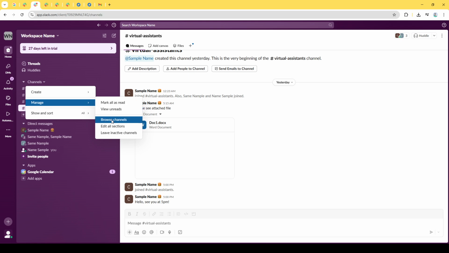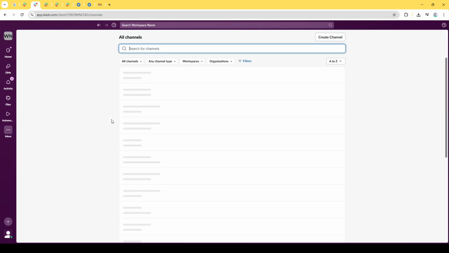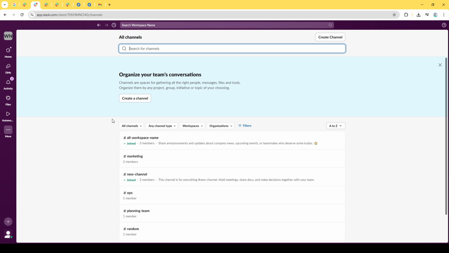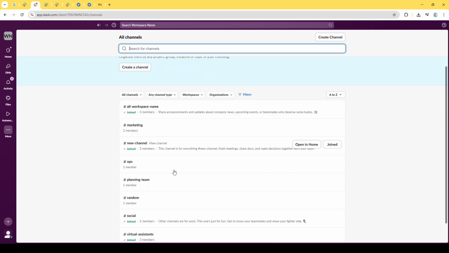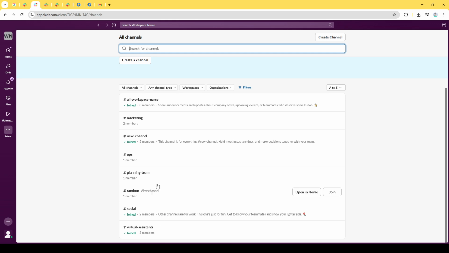By selecting Browse Channels, you can view a full list of every public channel in the workspace. This function lets you see what channels are available to you, even those you might not have known existed. If you're part of a big team, this feature is invaluable for discovering new departments, projects, or interest groups within your organization. Remember, effective searching in Slack not only helps in finding things faster, but also ensures you stay connected with the right teams and information.